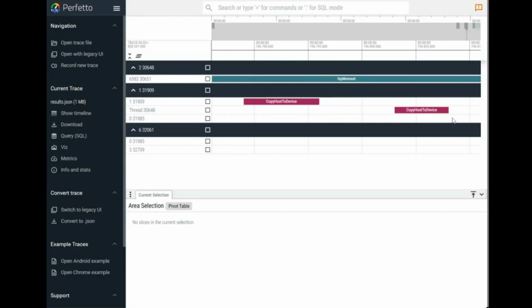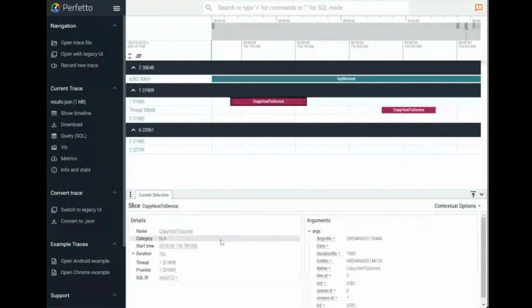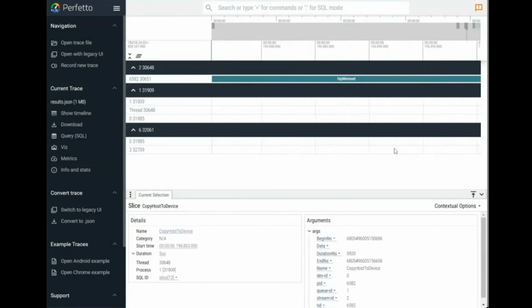Actually, I see that the sample is tiny, because the copy takes way less than the heap mem set. I think this is the call heap mem copy asynchronous, and the other call. So in theory these are the two copies, but not the heap mem set.